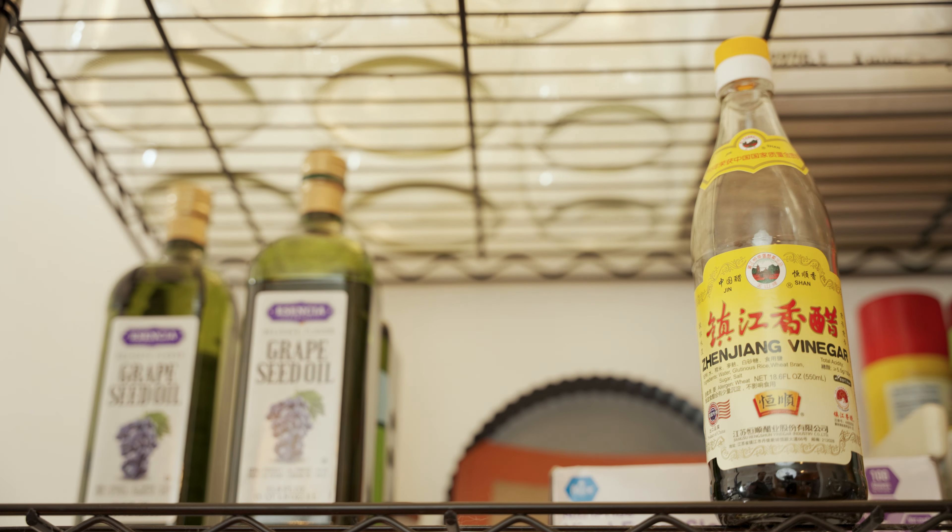Time to prep our veg, and then we're ready to go. I'm using shishitos — I just gently pulled the stems off. I'm trying not to tear into the actual pepper because I'm gonna boil this with the noodles and I don't want hot water rushing inside the pepper. I'm slicing some scallions thin because the shishitos are gonna give more than enough texture.